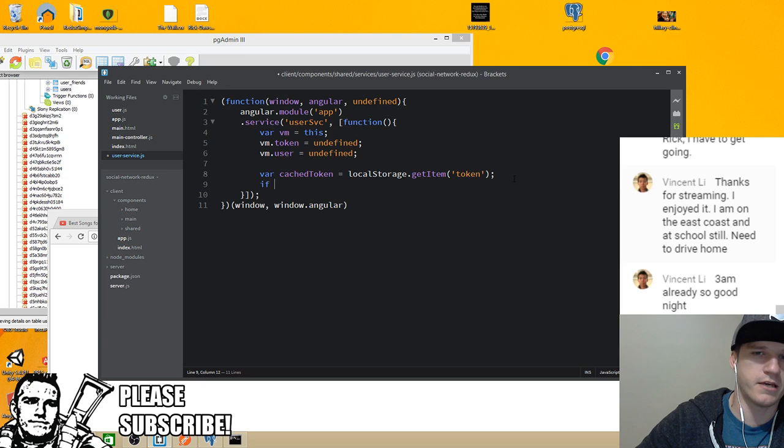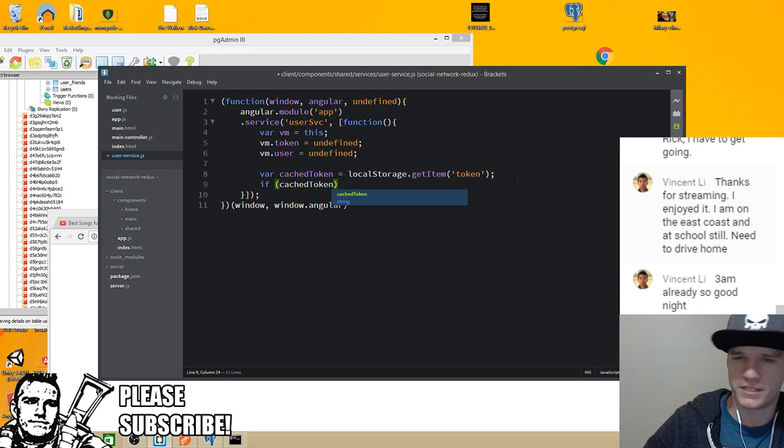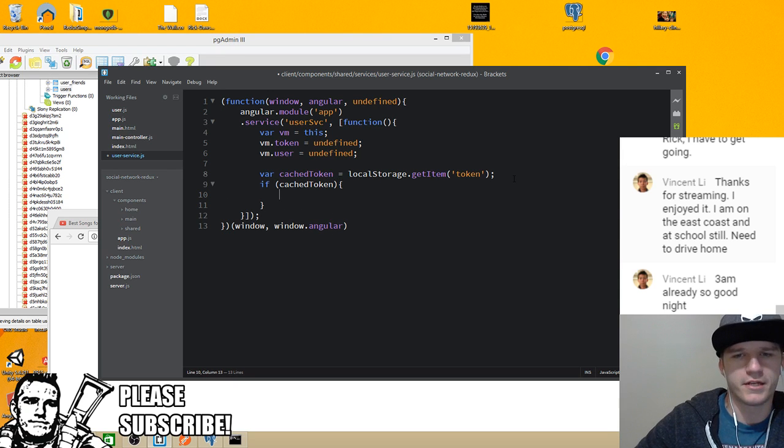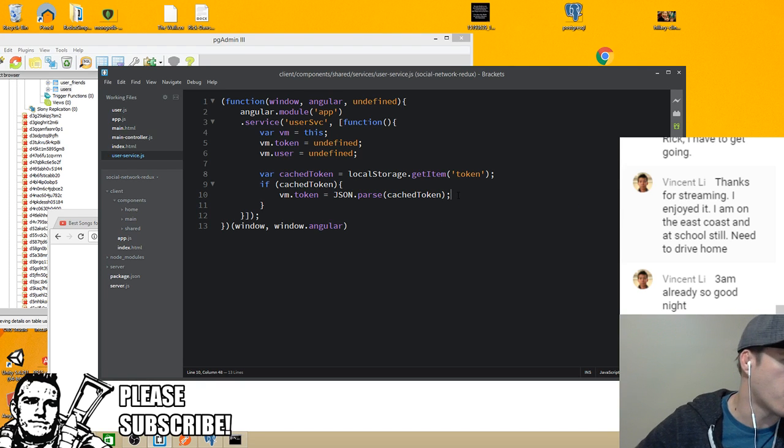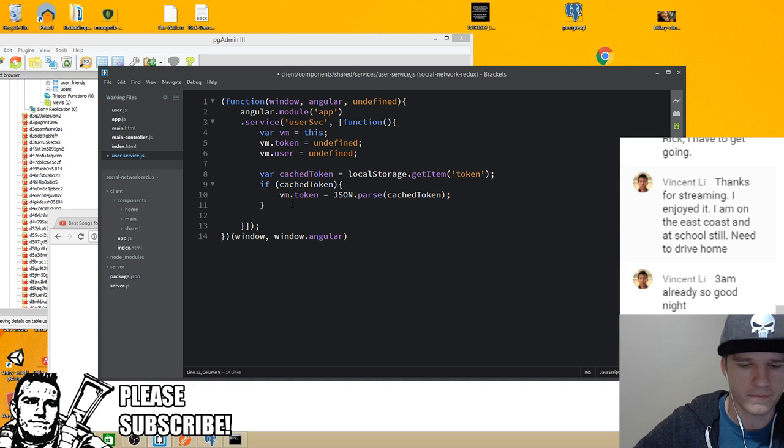And I'm going to say if cachedToken, so basically if this actually exists, then I'm going to set vm.token equal to JSON.parse cachedToken. Then if a user decides to log out, it won't work, and if they try to use this token again, it simply will not work.